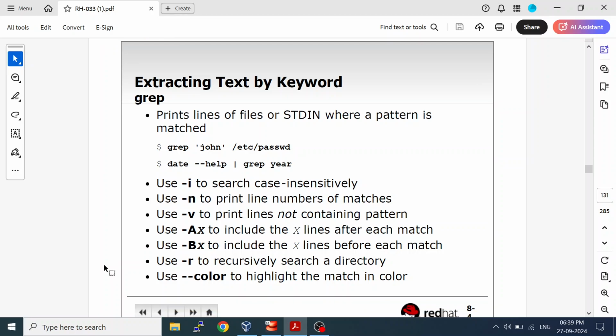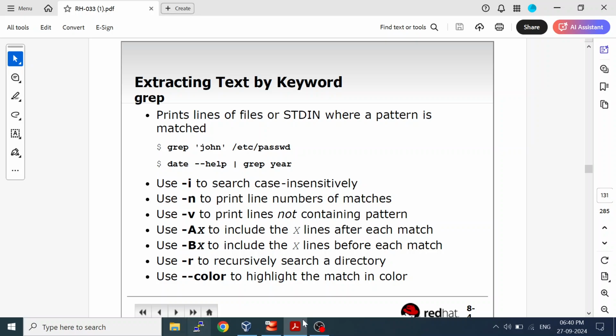Grep. What is the use of grep? Grep is used to extract lines of a file where this pattern or word matches. For that we use grep.